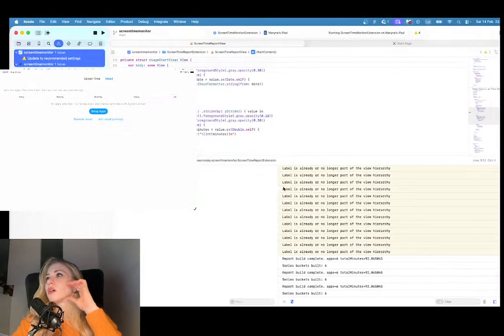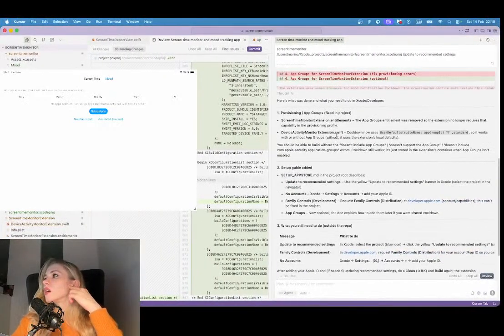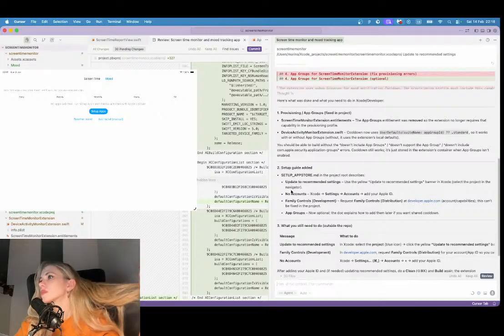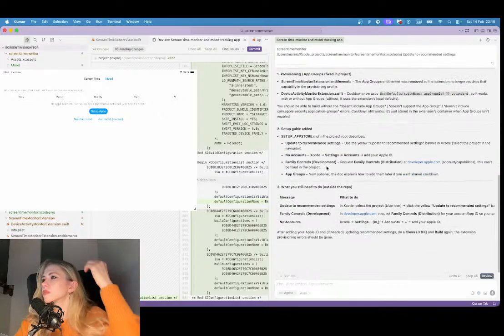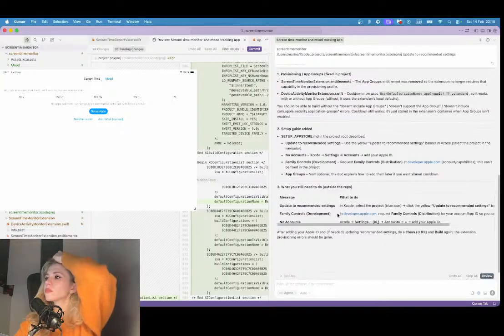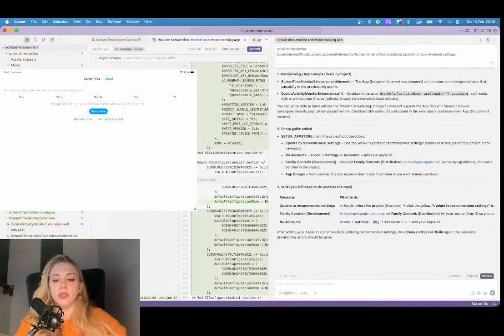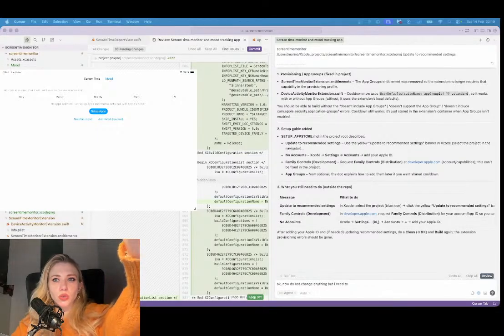Let me see what it should do. So what we have, okay, I'm going to say, okay, now do not change anything, but I need to see in ChatGPT what kind of changes ChatGPT suggested to do.